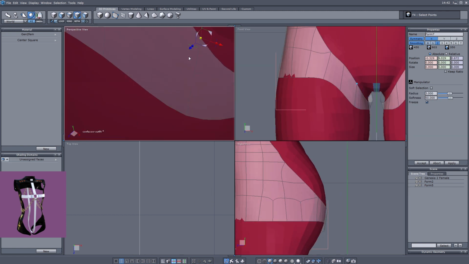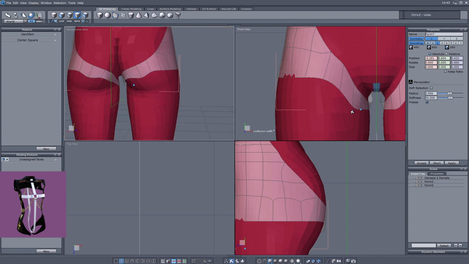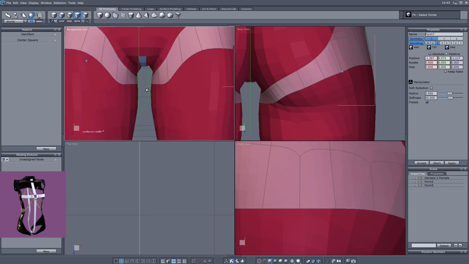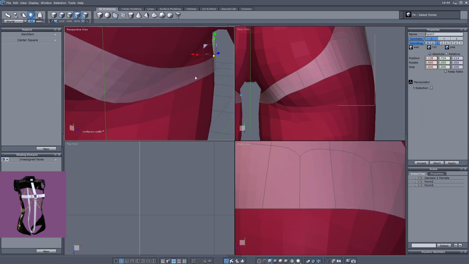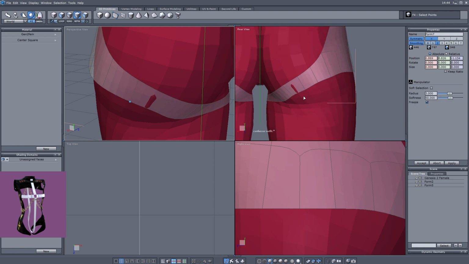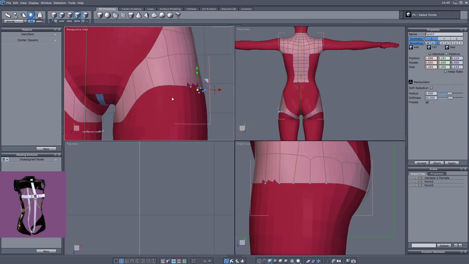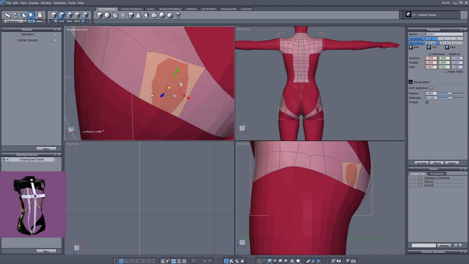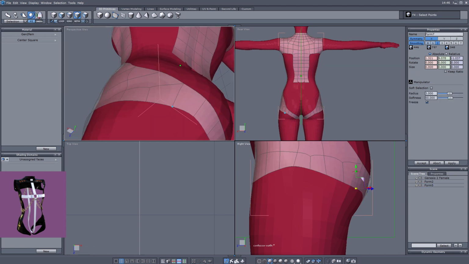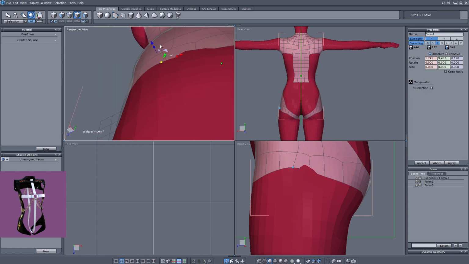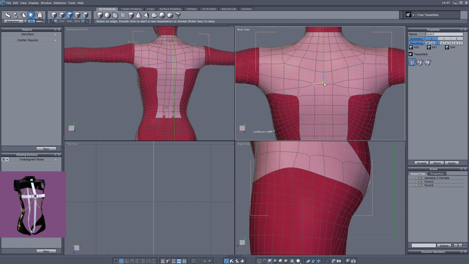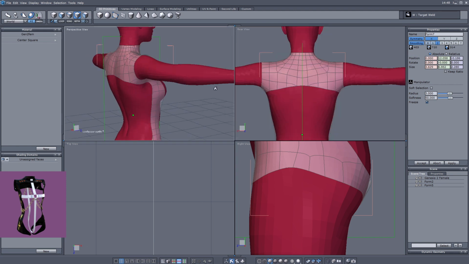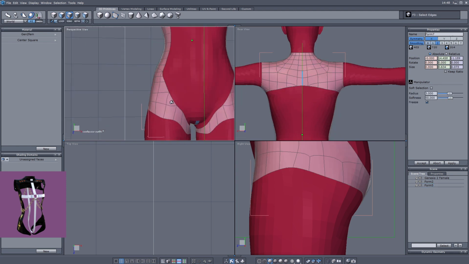Someone made a similar creation for Genesis 3 years ago, and sadly there was never a good way to port the figure or the clothing up to Genesis 8. So what I'm doing today is I had built the clothing model, and then later on when I finished it, I ported it over to Genesis 8.